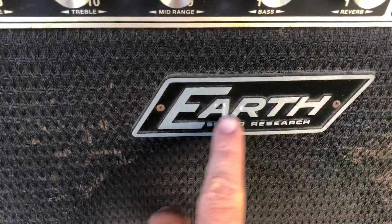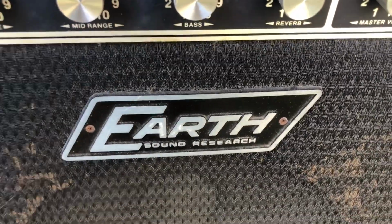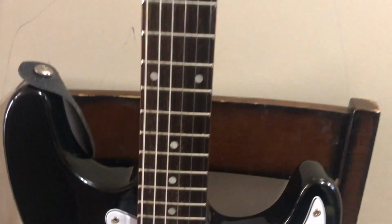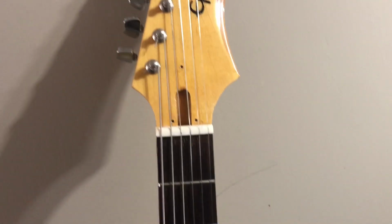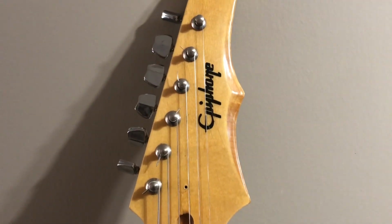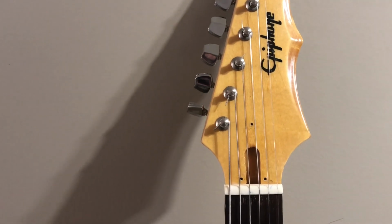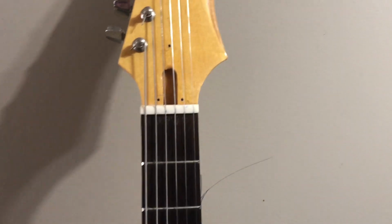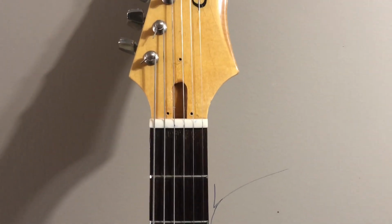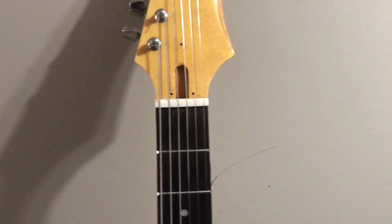PV. If you know, you know. If you don't, so in the olden days, you had a lot of clones that may have just infringed on trademarks. They just got too close to the real thing, like the Earth Sound Research amplifiers. They were cloning PVs and maybe another type of amplifier. And then you had some lawsuit error, I guess, like probably the Pan or Aria Japanese guitars.